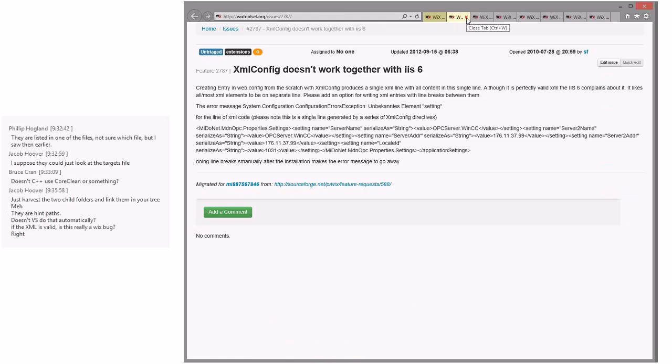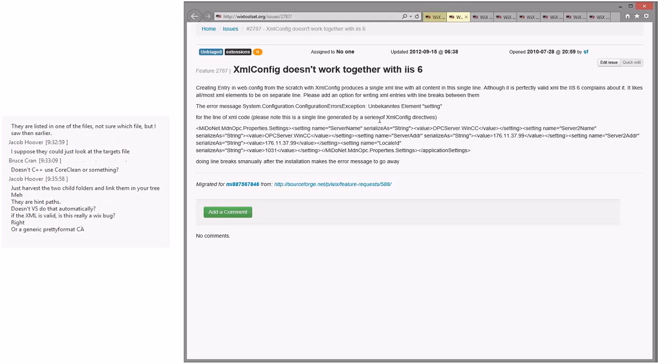We could add a feature to format XML config. I think there's actually a bug out there somewhere saying it'd be nice if XML config could format somehow. Not that I know how to get white space in there, but that's different. Do like a pretty print after. Yeah, or pretty print the elements you add or something. Anyway, let's go ahead and say this is an IIS6 bug and they can come back if they want a pretty print thing. Although I think we do have a bug open on that. Okay.